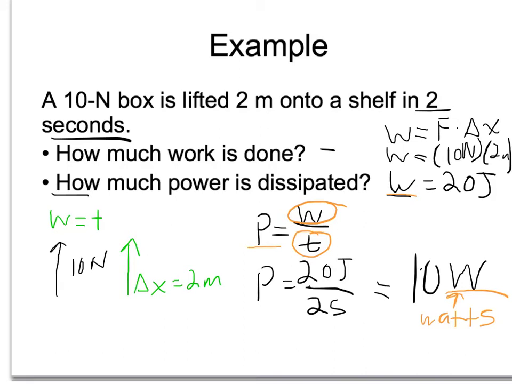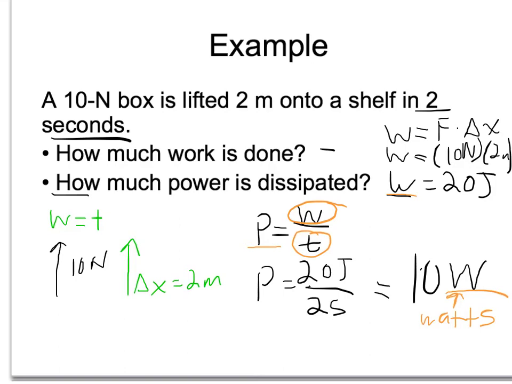If you can find the work and you can find the time, power is very straightforward. Finding time could get complicated. It could turn into a kinematics problem where you have to solve for time. You can definitely count on things like that happening. Finding work could get complicated because your force could be at some crazy angle, and you can definitely count on things like that happening. But then once you've got the work and the time, you just divide to get power.